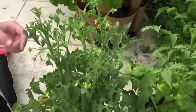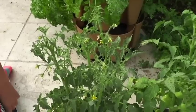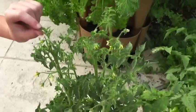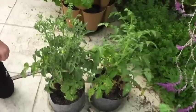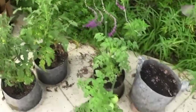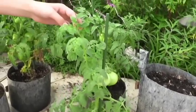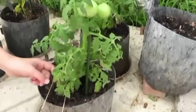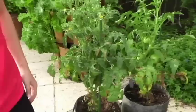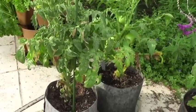You'll also see there are a lot more buds on the Miracle-Gro plants, but those flower buds are not all turning to fruit. There's also a little leaf curl, which is indicative of too much nitrogen in the plant. We used the standard Miracle-Gro formula but it produced this result. Looking at the compost plants, the leaves are much healthier — no leaf curl — and while they're not as big, they're really solid, healthy plants.